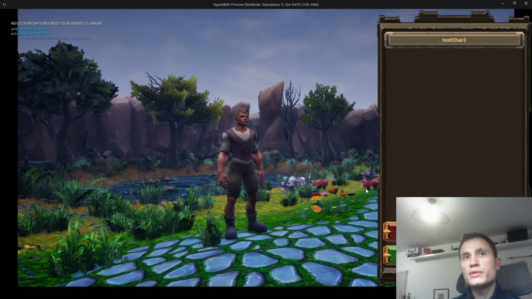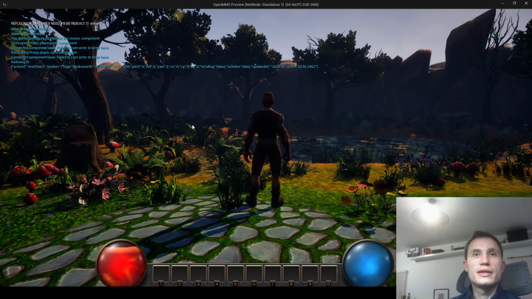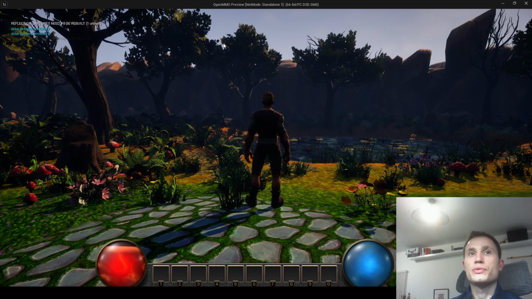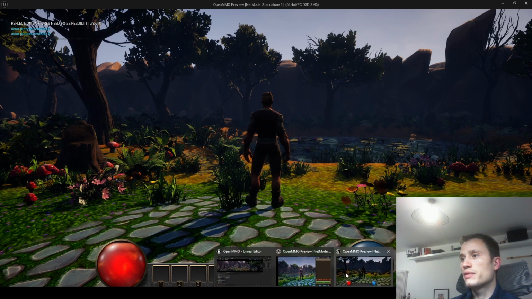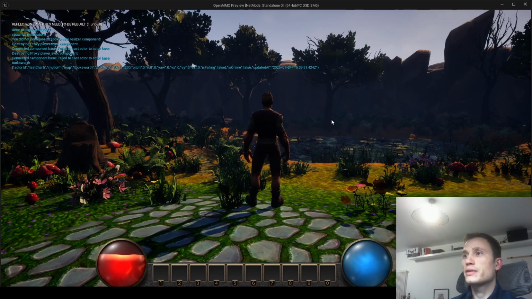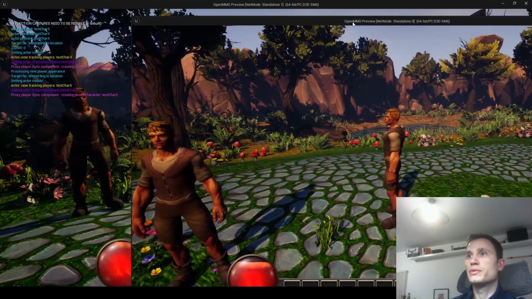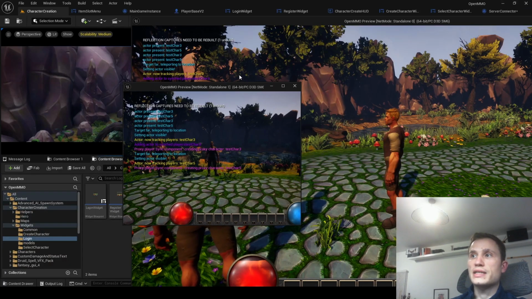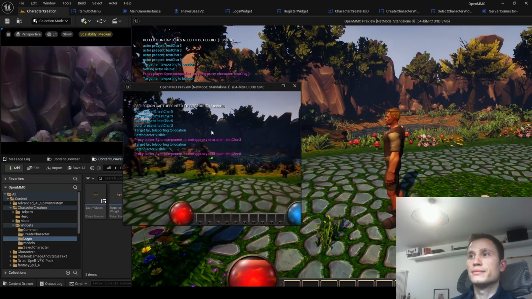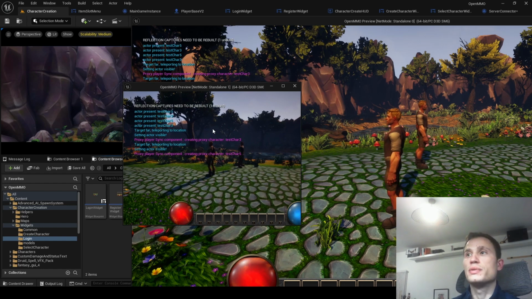From this point onwards, what I also had to do is send the authentication information to my server, so that it can authenticate with PlayFab as well to get the account information. This is to avoid hacking and things like that, and this is done when I open up the session. This is what effectively makes sure that I have up-to-date information on my backend server as well. So if I then log into my other character, you'll see that I'm able to play with both of these as before, essentially. So this is now working as expected.